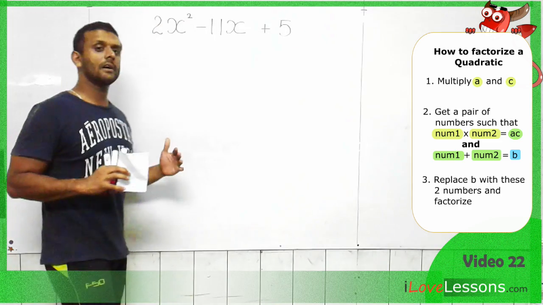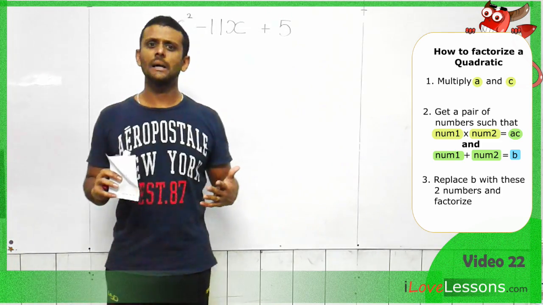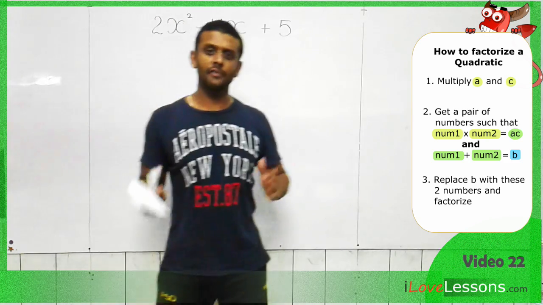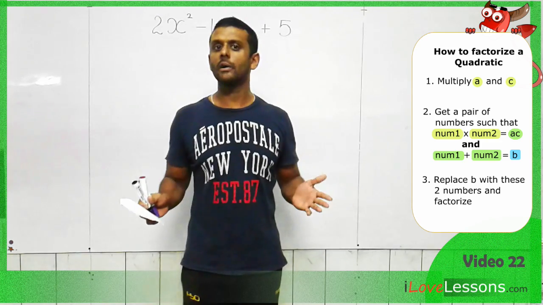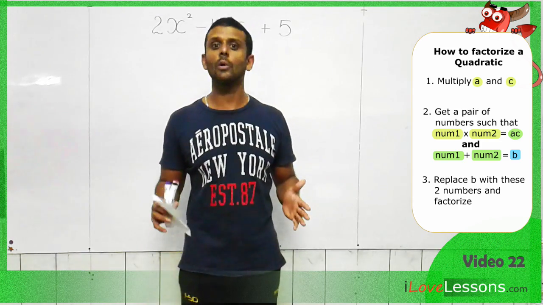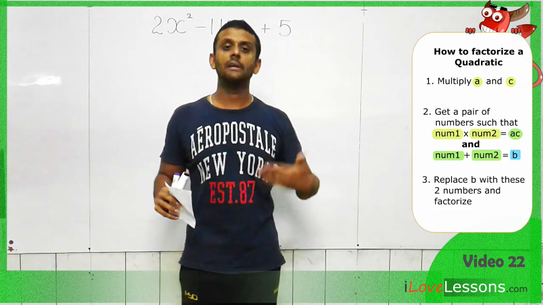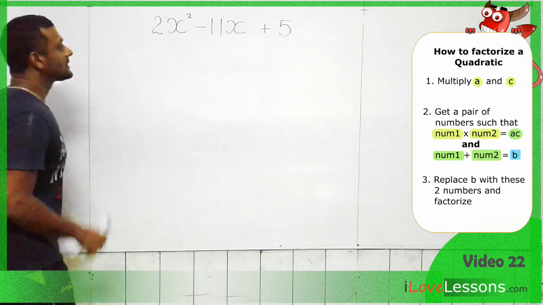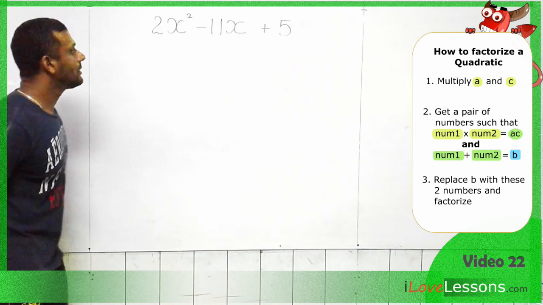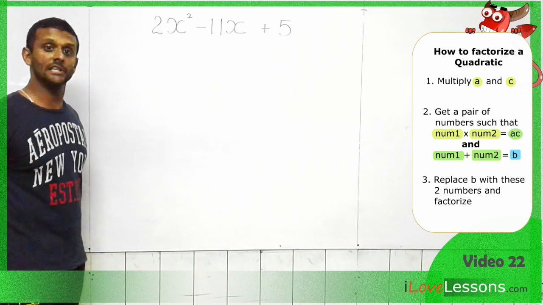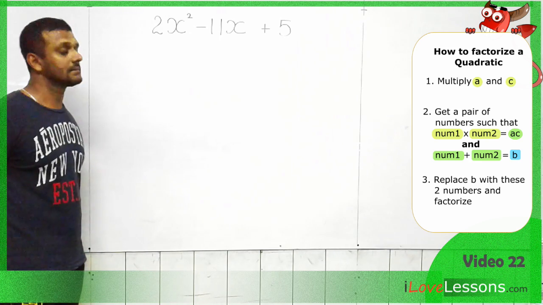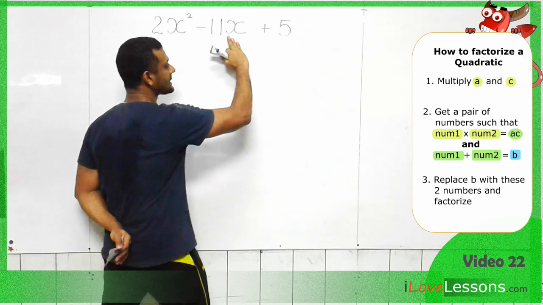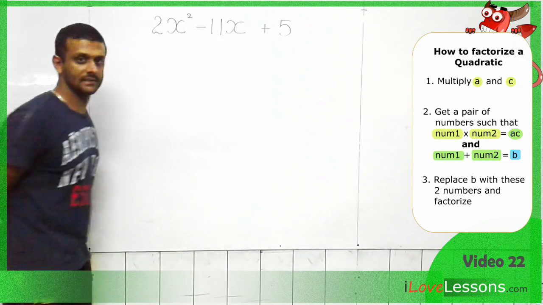Now, I know I briefly covered factorization, I believe, in video 18 or 19. So you might want to refresh your memory on how to factorize quadratics by reviewing videos 18 and 19. All right, so let's get started. On the board here, we have a basic quadratic equation. How do we know it's a quadratic? Well, it's simple. There's an x squared, there's an x, and there's an item without x.